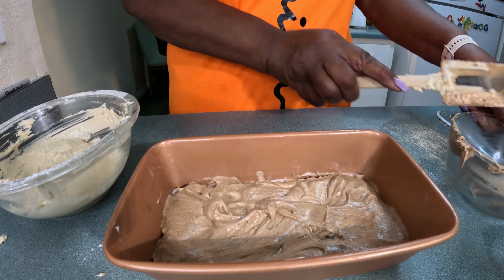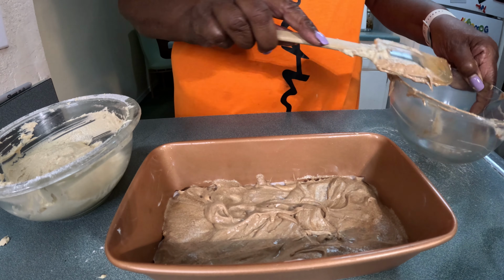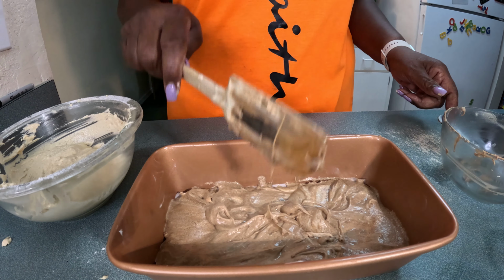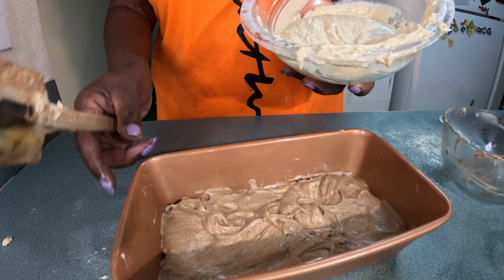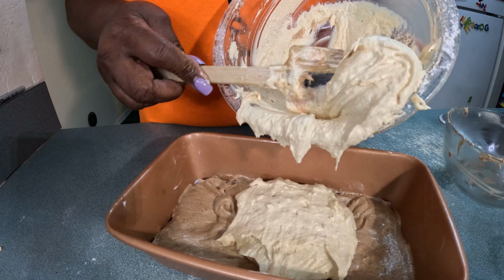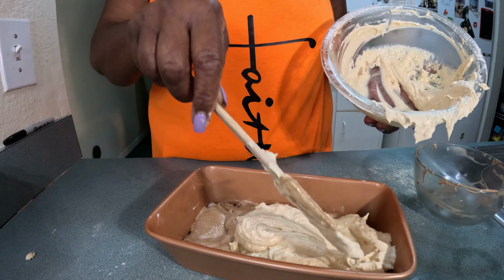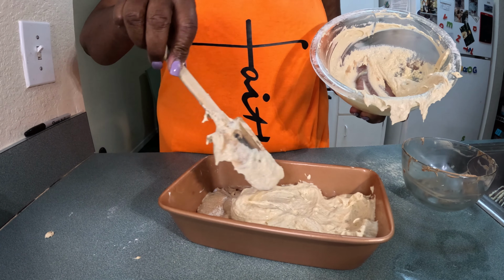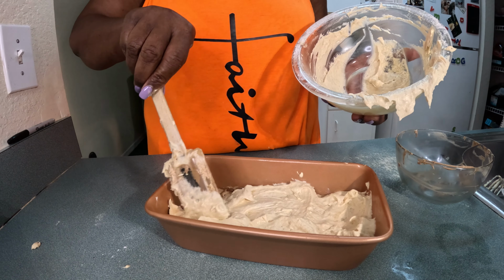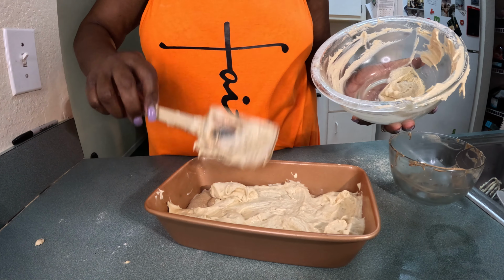I'm gonna scrape this off so that I don't put all of it on the other side. So now I'm gonna go for this, and we're gonna layer this at the top. And you're gonna spread this out as well. And spread it out. Make sure it goes all over.